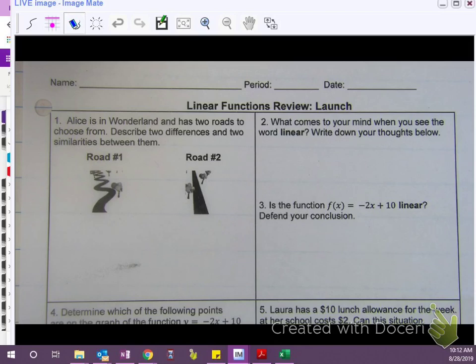Row number 1 is curved, and then row 2 is straight. Is straight. Okay, that's good. Do you have another difference? The one that is curved would be longer than the straight one? Yes, it would be longer because it's curved. Yes, very good. Okay, up front, across the front of the room, tell us 2 similarities you found between them.